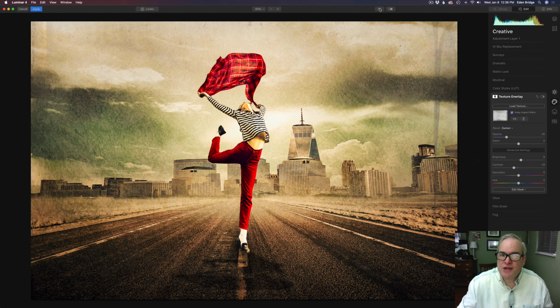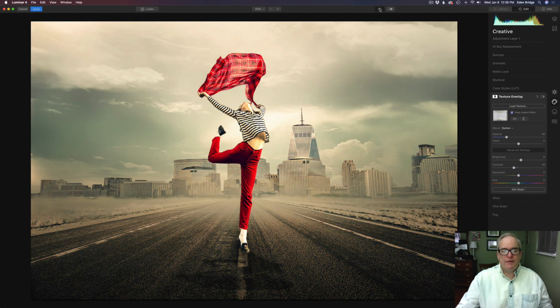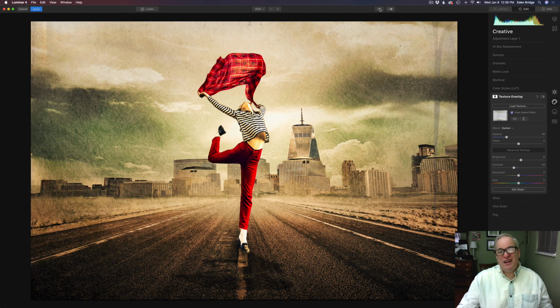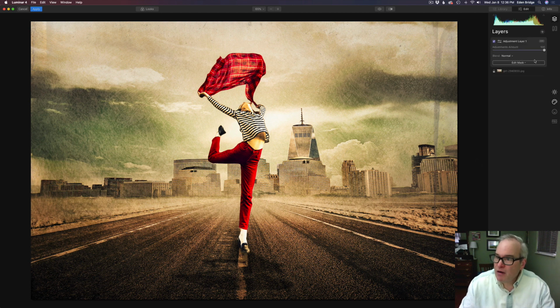And now let's click this eyeball up here. So here's our before. Without texture, here's our after. And I think it's a pretty fun image. Hey, and remember, there's one other thing we can do here. Let's come back to layers here. Now, on this particular adjustment layer, where we've added our second texture, we can come to this adjustments amount, and we can pull this back, okay, and get rid of that second texture. And you can see it coming off there. So if we felt we went a little too strong, we can pull that back a little bit.